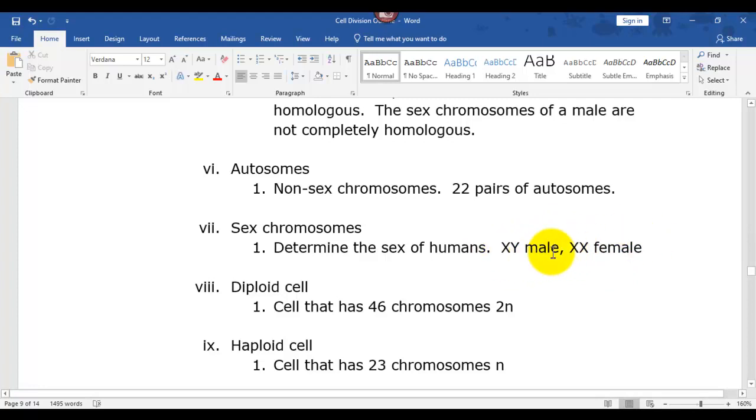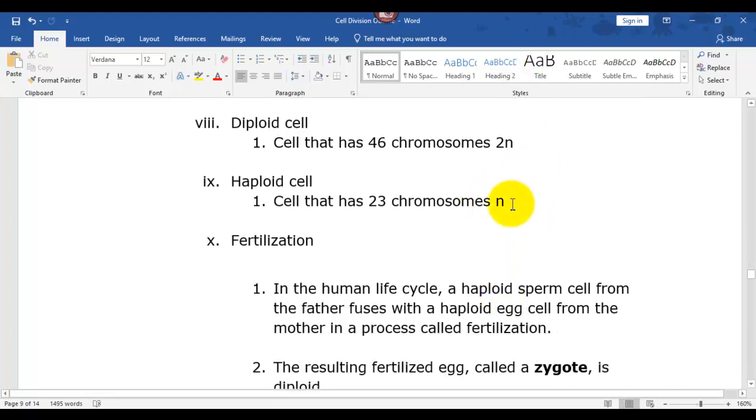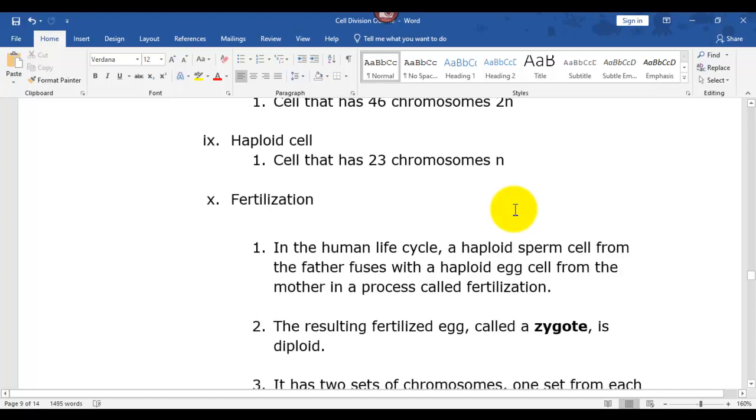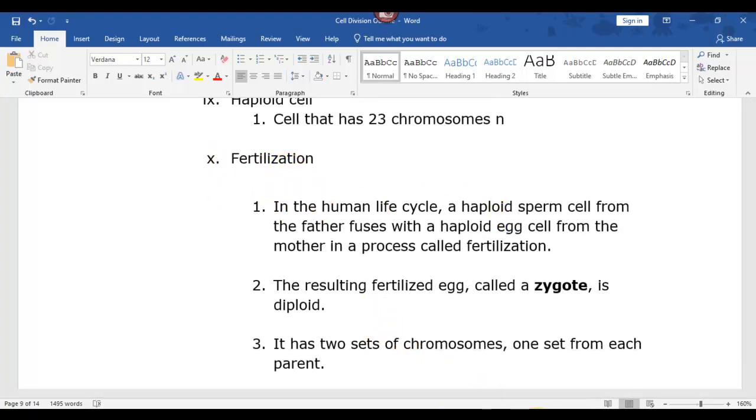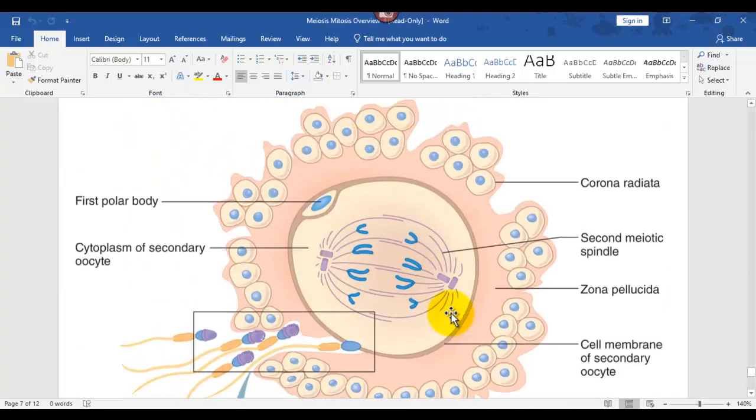But these are called genotypes. These are all terms associated. So you'll see the 2N and the N. The N represents, since we're talking about human beings, 23. N represents a haploid cell. I showed you earlier that one diagram that had, I think it was a deer that had 6. So the haploid cell in a deer with 6 chromosomes would have 3. But in our case, we're talking about humans, so that's 23. All right, fertilization. I gave you these pictures, and there's one here that should be the last one.